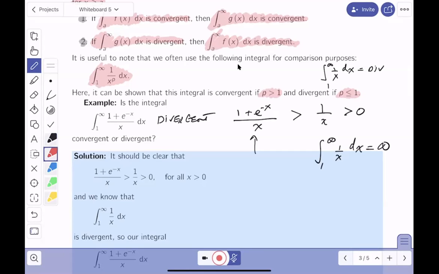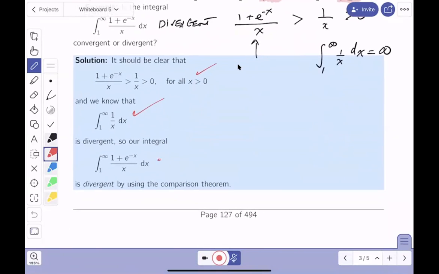All right, let's look at the key. First thing you do, get a comparison going. That's true for all x greater than 0. If it's not, find some finite number that's above the 0 where it's going to be true. We know this is divergent. So if that's divergent, this one would also be divergent. How do we do that? By comparison theory. Comparison theorem often involves thinking, though.